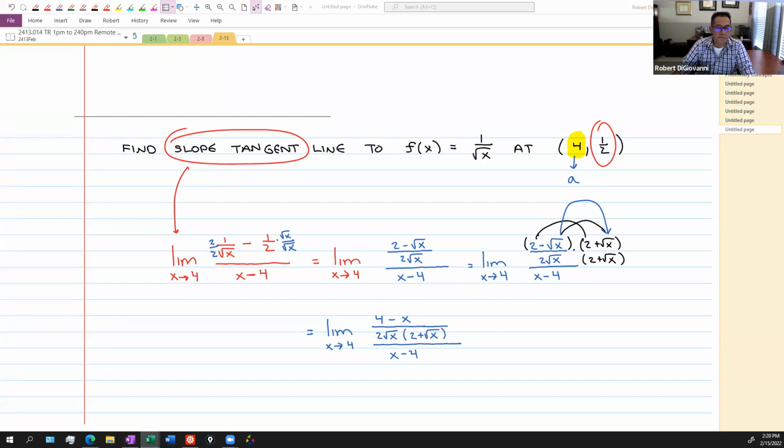James, you there? Yes. Am I making sense here? Everything good? Understand the algebra? Okay, what are we going to do next, James? Do you see it? Do we foil the bottom, or not? We could, but remember our goal here, James. Our goal is to try and get this division by 0 to go away. Like this x minus 4, when we plug in 4, we get 4 minus 4, it's 0. It's a problem, so we're trying to get rid of this.